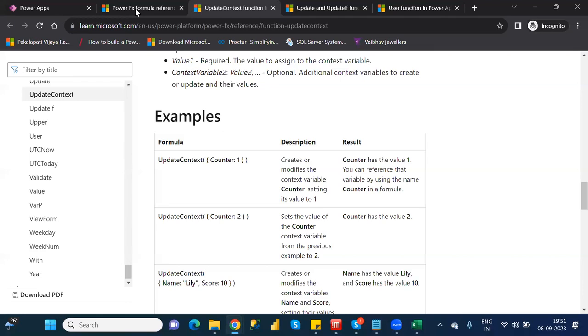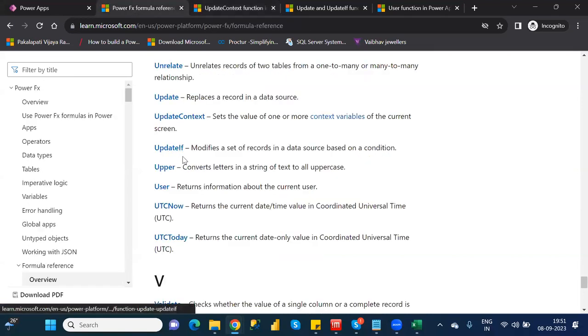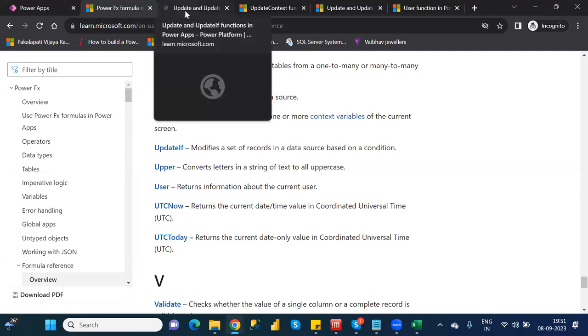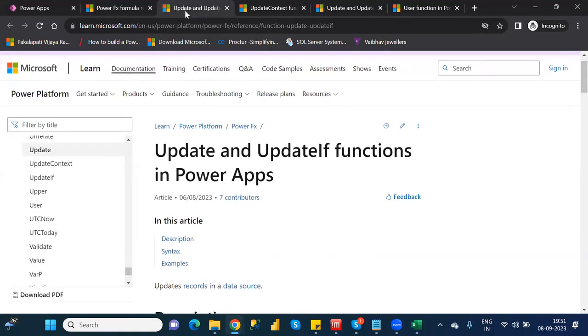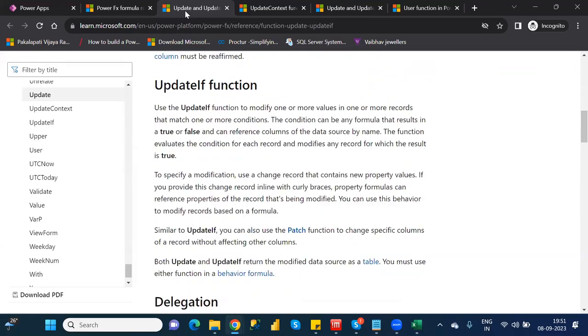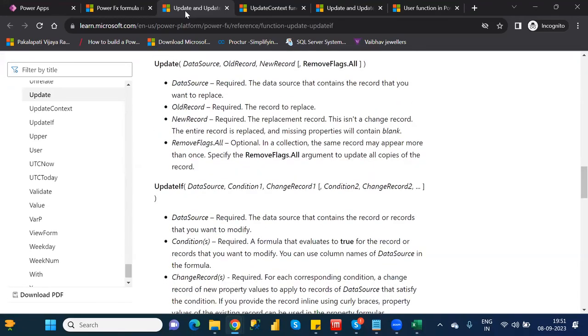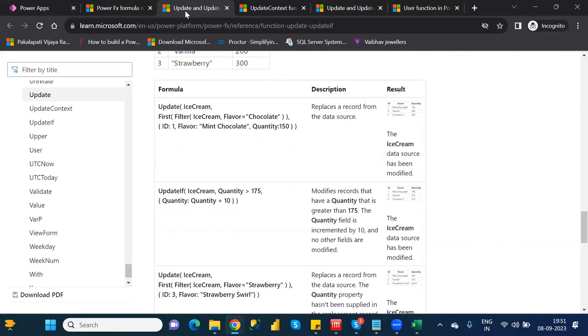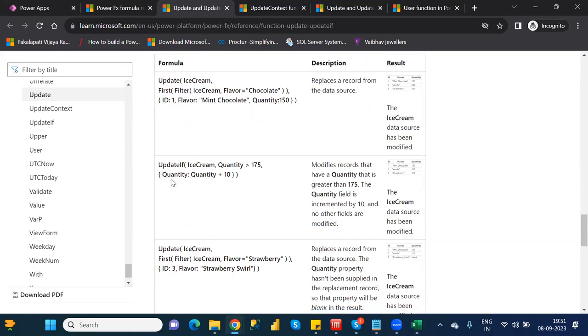Let's see the formula update: replace the record from the data source, right? This is how I'm writing it.